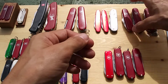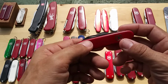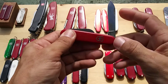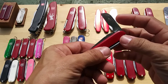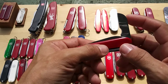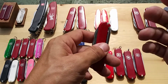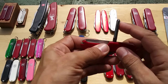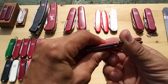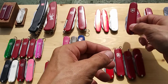And then some of the other ones I have in the 84 millimeter, this one I've actually had for a really long time. This is the electrician's version. It just has the large main blade, and then the sheep's foot electrician's blade with a little notch for stripping wires, toothpick and tweezers, which I actually lost the toothpick, so I just have 2 pairs of tweezers in there, and then the Phillips screwdriver. So nice single layer 84 millimeter electrician.